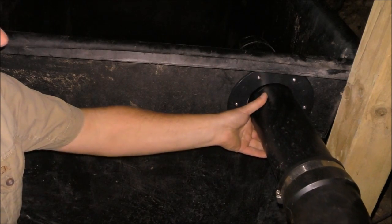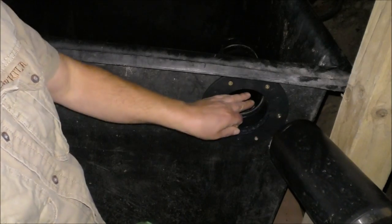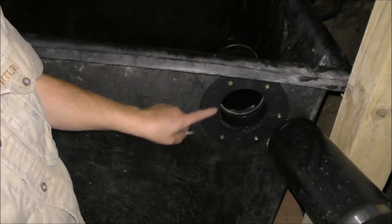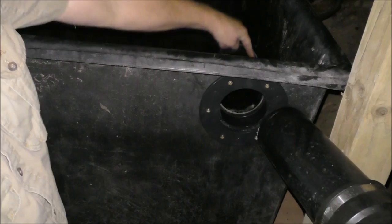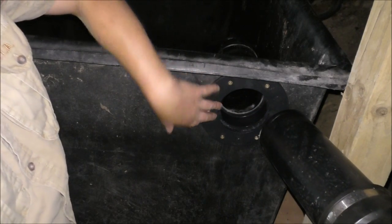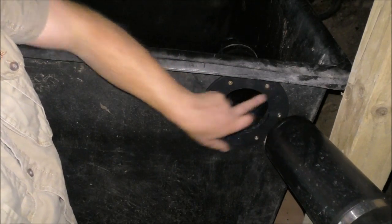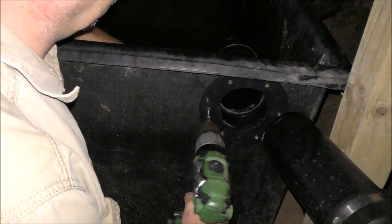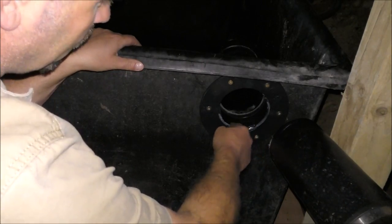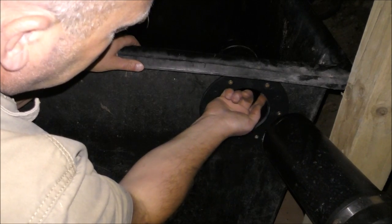Before I put this in here, I just want to say that I've actually replaced the screws — I've put longer screws in here to get a much better hold. The ordinary little screws were only just getting a hold, and if I bump the inside I don't want this to fall apart. Hence using the much bigger screws — this will really pull it together. These fittings are really meant for pond liner and this is a little bit thick, but with the improved screws it is solid.